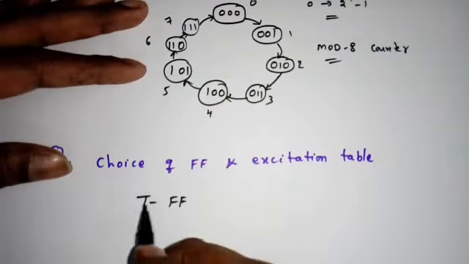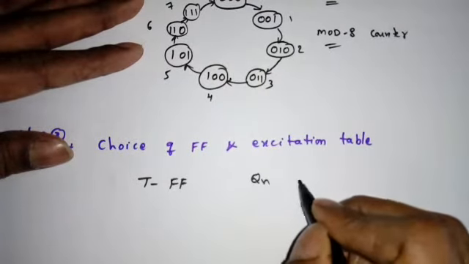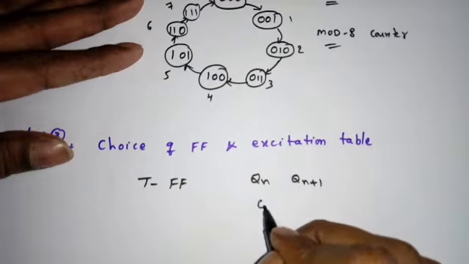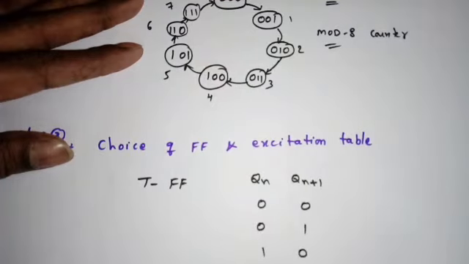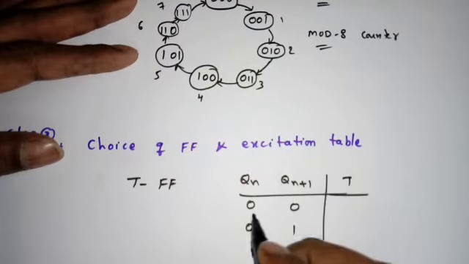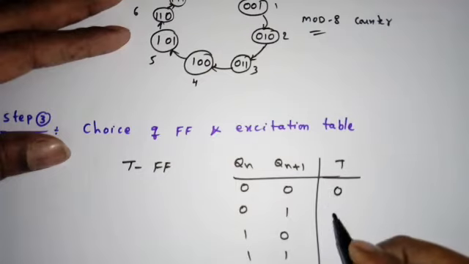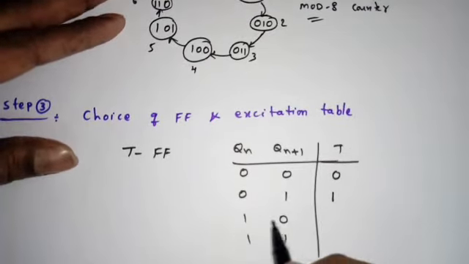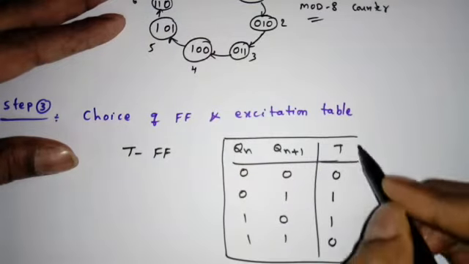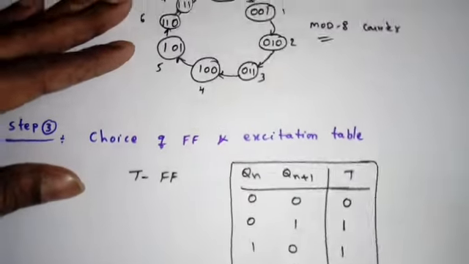Now, once we choose the T flip-flop, what is its excitation table? It depends on the present state and the next state: 00, 01, 10. When I want this sequence, what input do I have to give to the T flip-flop? For 0 to 0, is there any change? No change, so we should apply 0. For 0 to 1, there is a complement, so I have to give 1 as input T. For 1 to 0, again it is a complement, so I have to give 1. For 1 to 1, it is just following the previous state, so we apply 0. So this is the excitation table of the T flip-flop. Similarly, if I choose a D flip-flop, we have to draw the excitation table for the D flip-flop.